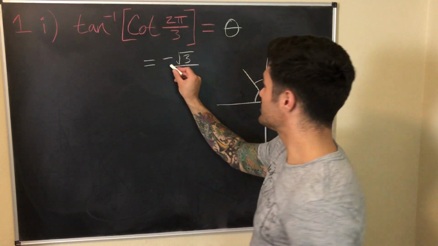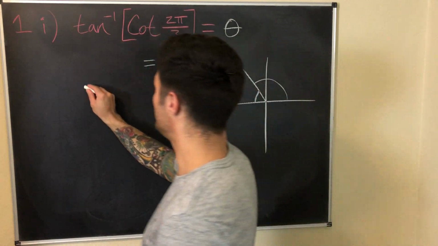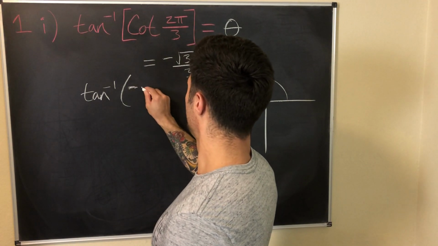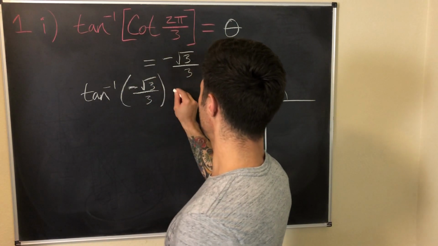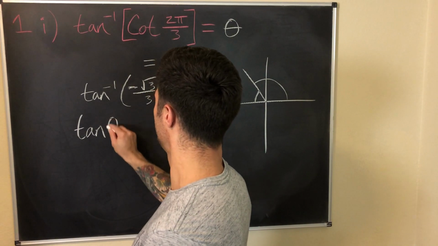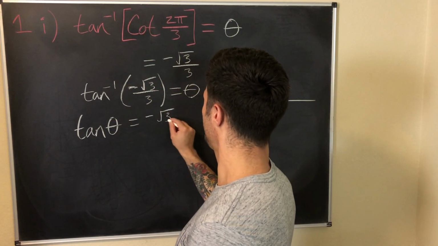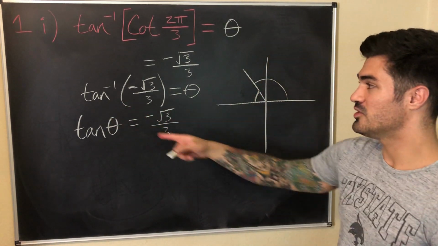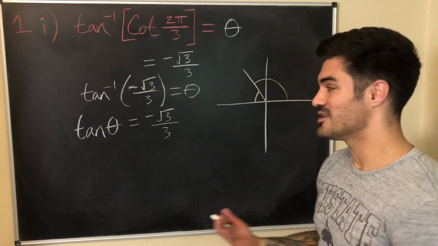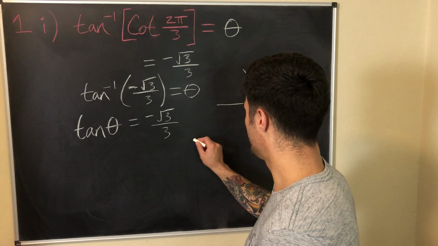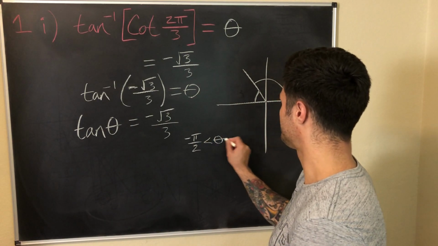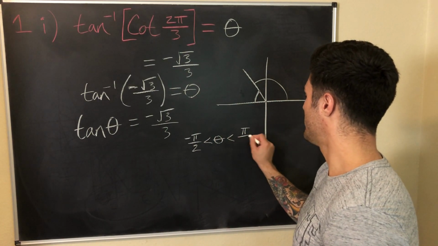So since this equals negative root 3 over 3, really what we're being asked to find here is the tangent inverse of negative root 3 over 3. And this is still an angle that hasn't changed. And this is still just like asking the tangent of what angle equals negative root 3 over 3. And remember, this angle has to be in the range of tangent inverse, which I kind of remembered because it's kind of like sine, except it doesn't include those endpoints. So this range is, let's see, theta is strictly greater than negative pi over 2, and strictly less than pi over 2, okay?